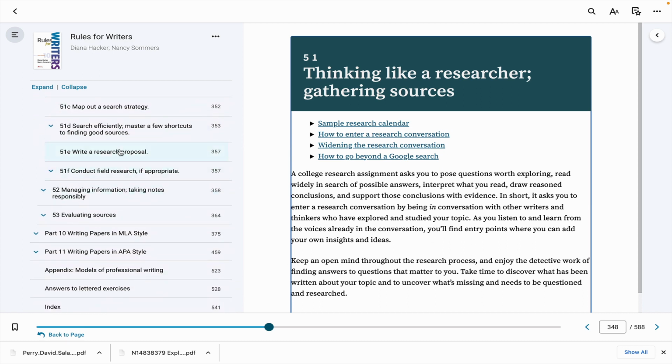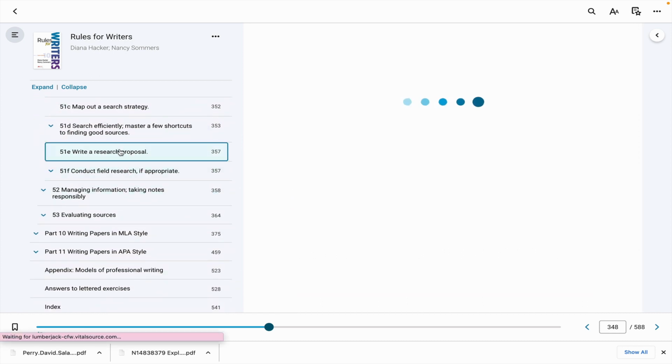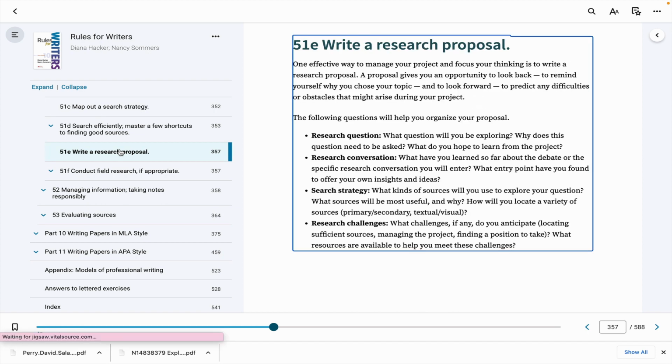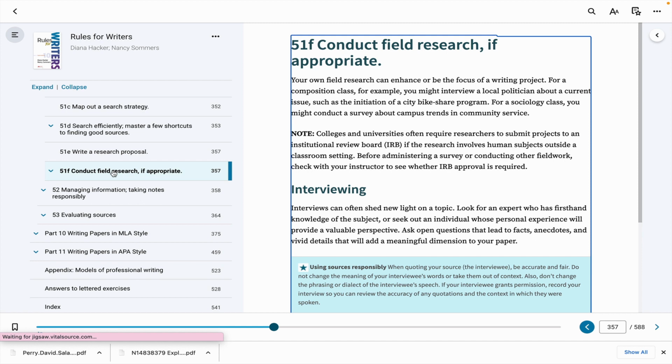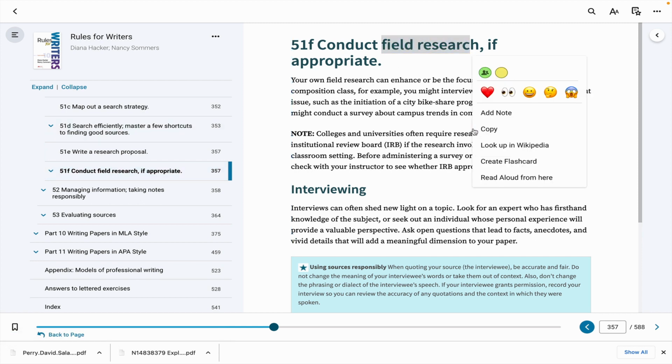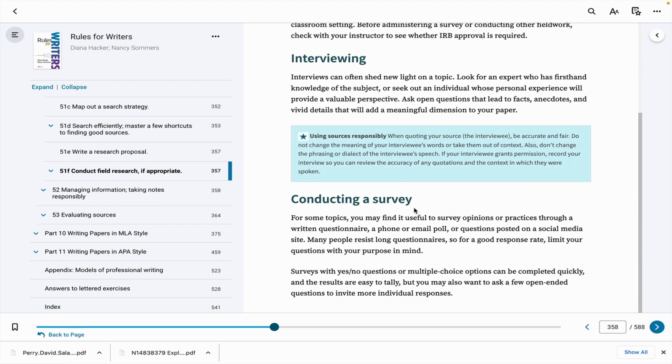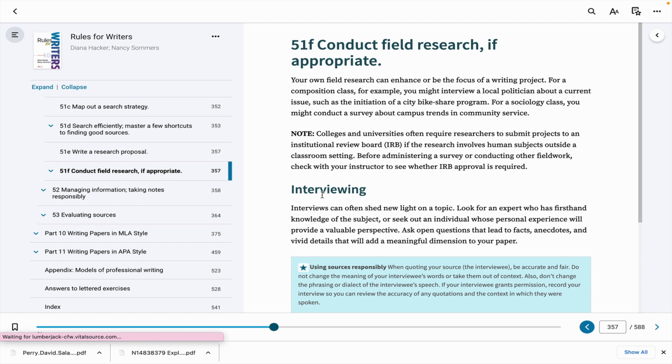And this will take us all the way through to writing a research proposal. And then many of you, too, because Shanghai is a site of inquiry, will be potentially conducting field research, right? Going out into the city, for example. And so we have a little bit of support material here to help us think about that.